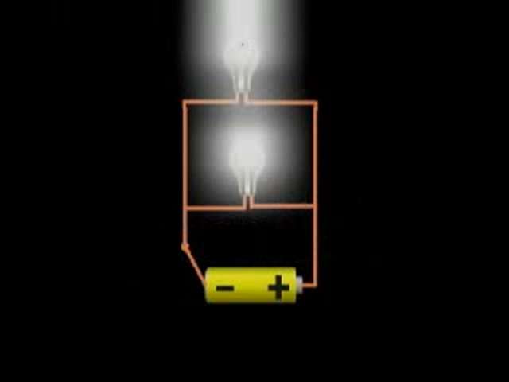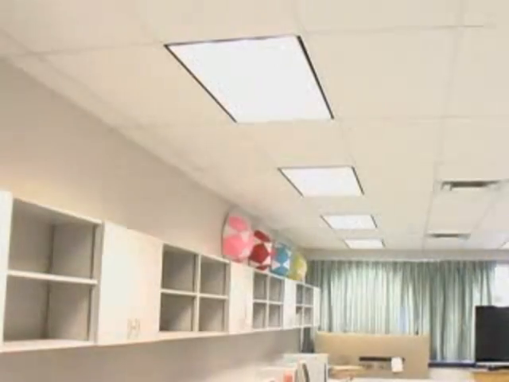If we follow 2 electrons traveling through this circuit, we see there are 2 possible paths. One electron leaves the negative terminal of the battery and travels through the upper bulb, the other through the lower bulb. They both end at the positive terminal of the battery. Parallel circuits always provide more than one path for the electricity to travel on. If you are in a room with a row of ceiling lights, these lights will be connected in parallel.